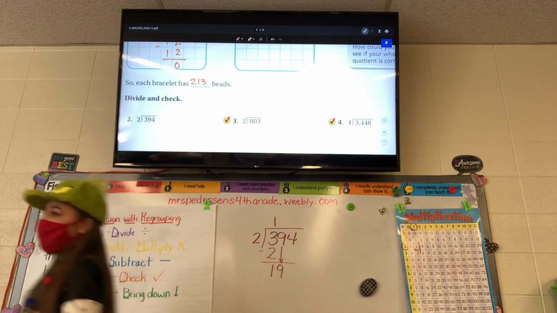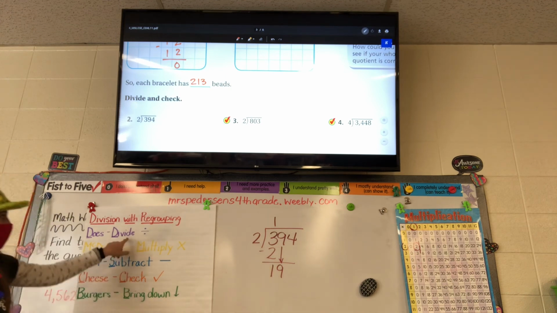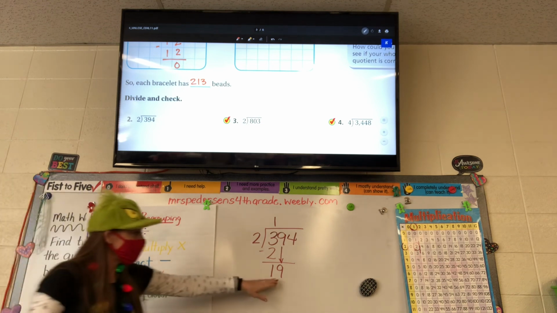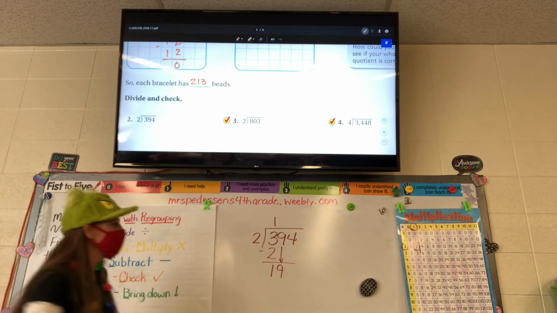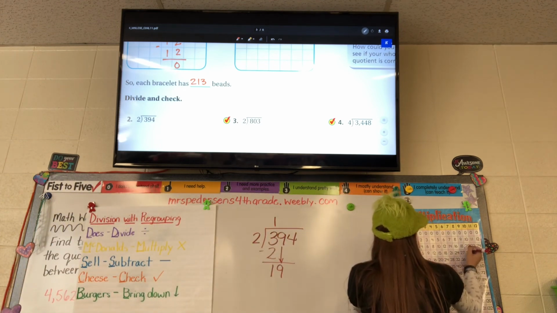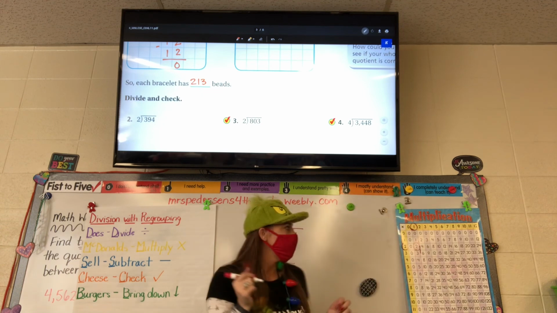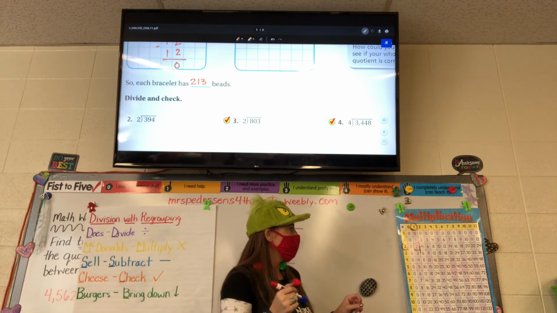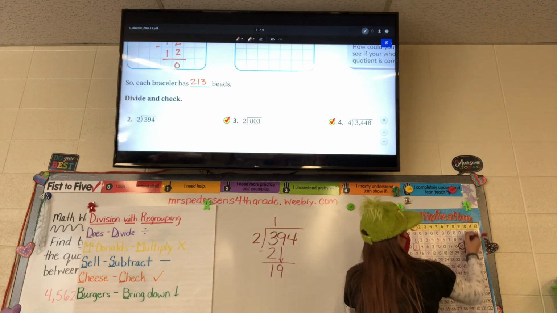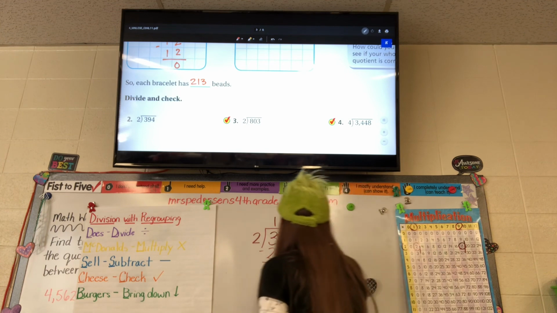Okay, so now we are doing what? So we brought down the 9. Now we start over with divide. What are we dividing by what? Colin? 2 and you have to get 19. Okay, yep, we're dividing 19 by 2. So we go to the 2 row and we look for 19, which would be where, Colin? Between 20 and 18. Yep. Go to the left, circle, go up. Nice job, Colin.